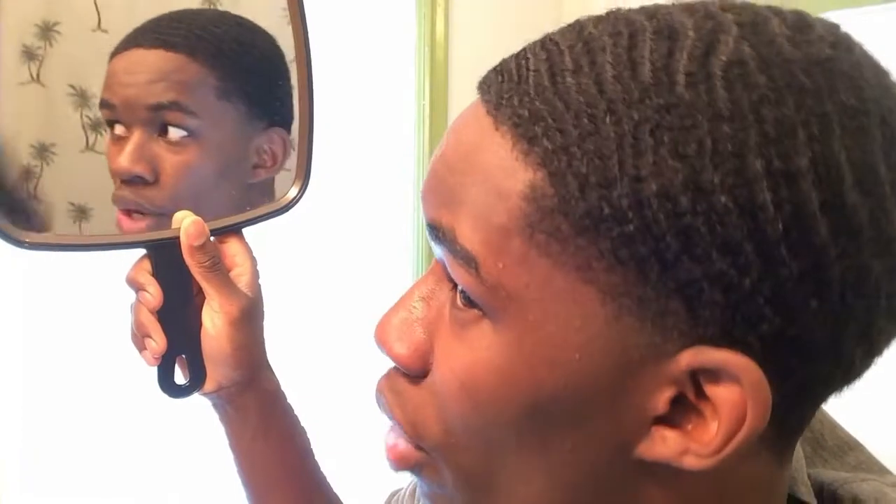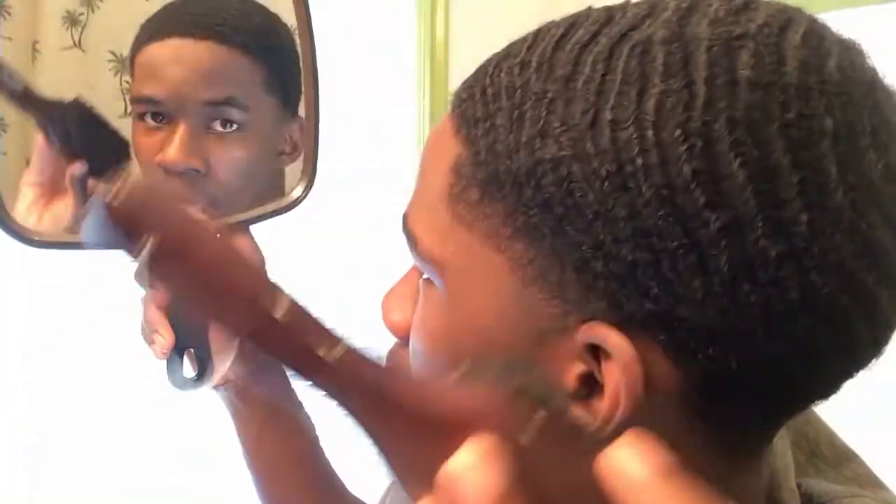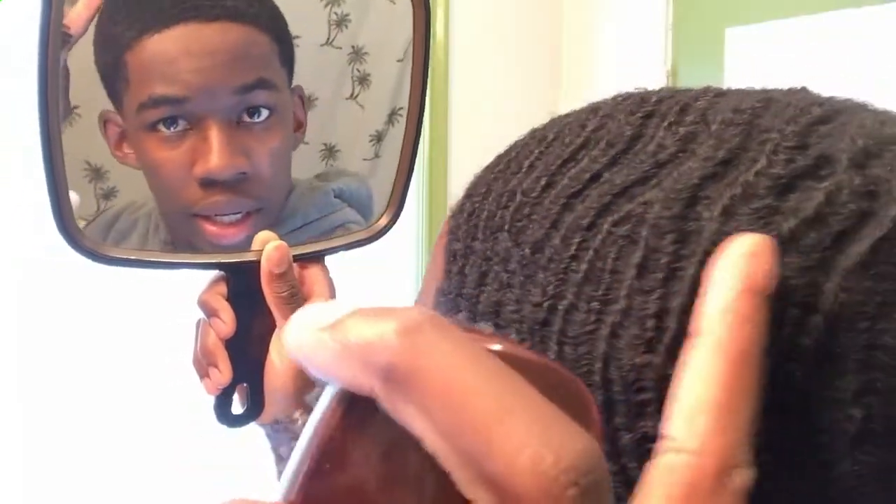As you guys can see on this left side — just to update y'all a little bit on my waves — I've been brushing like this instead of down like this. I've been brushing this way to get my connections better. Got a couple of forks right there. And I feel like this brush is really gonna help me accomplish knocking them things out and getting them lined up.